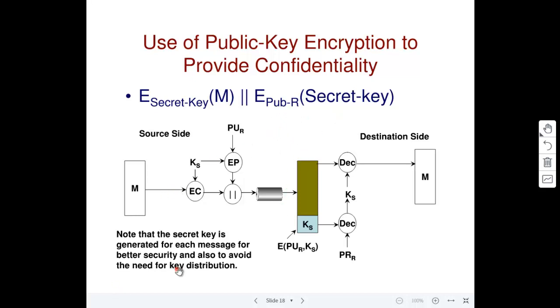Now, does it provide integrity and authentication? No, because anybody who knows the public key of the receiver can generate a secret key and encrypt a message and send that to the receiver. So the receiver cannot make sure the message comes from a particular sender, or also even the integrity. The message could be modified, and of course, integrity and authentication go together typically. So someone could generate a new message and send on their own, and the receiver could still process it. So this does not provide integrity and authentication.